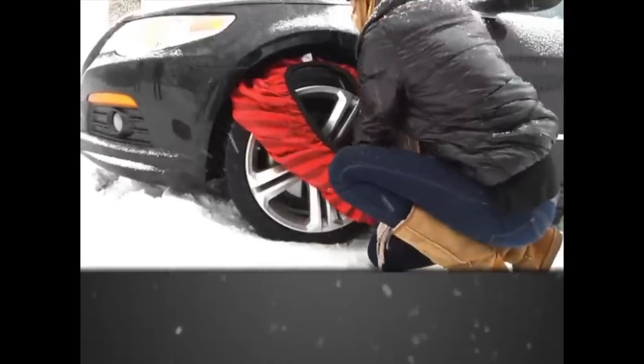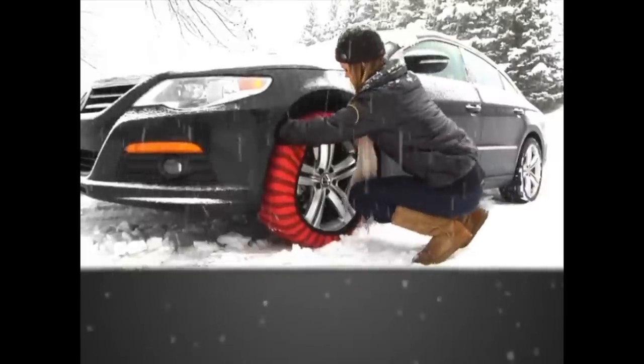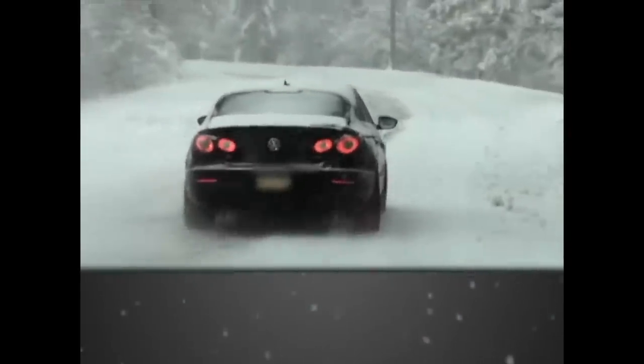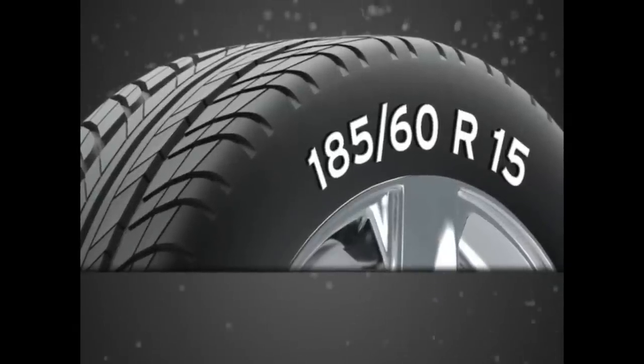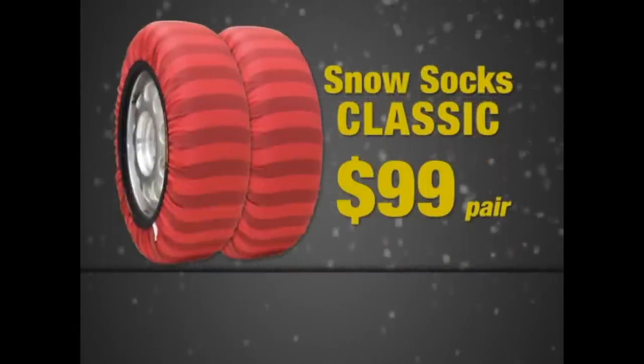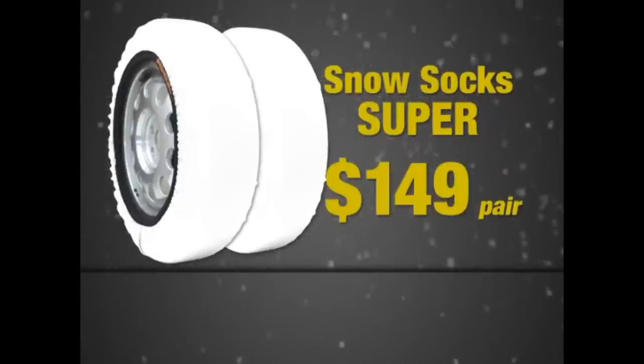Simply place a pair over your drive wheels. No tools are needed, and they go on in just minutes. Snow socks fit most passenger cars and SUVs. Be sure to write down your tire size before you order. Choose the classic snow sock for $99 per pair or the extra rugged super snow sock for $149 per pair.